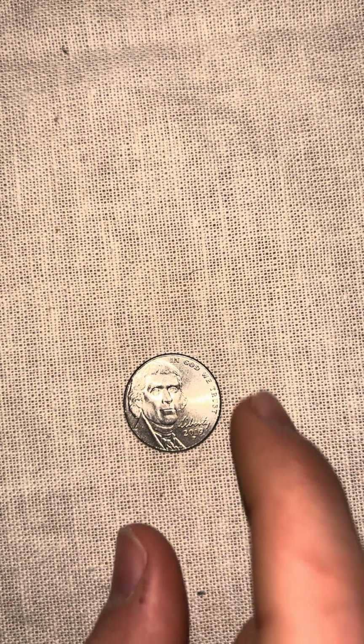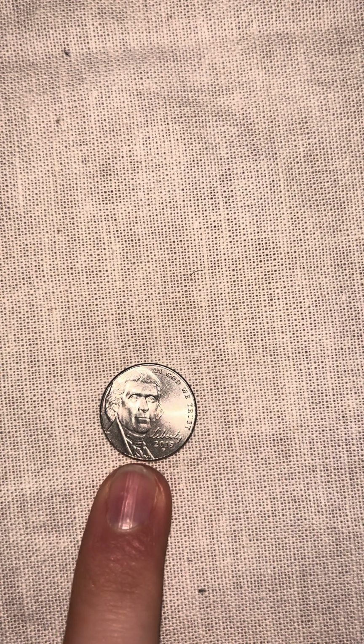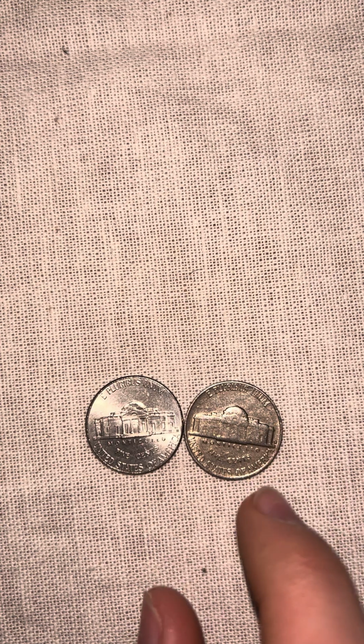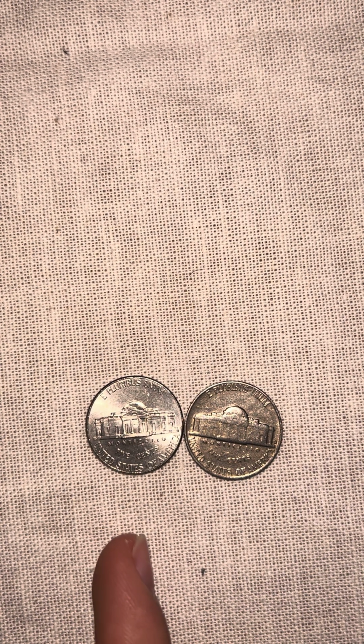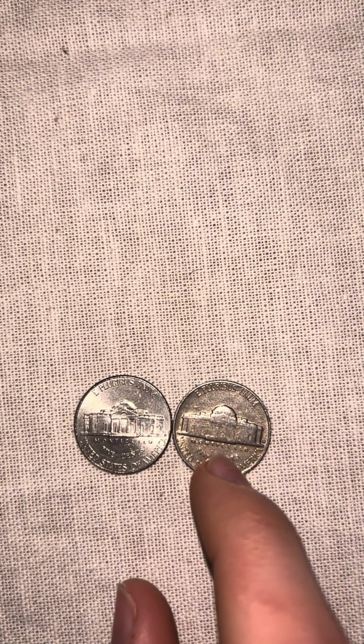And the obverse shows Jefferson facing toward you, and the reverse side of the coin shows the Monticello, similar to previous designs, but these ones have more details compared to a circulated nickel.